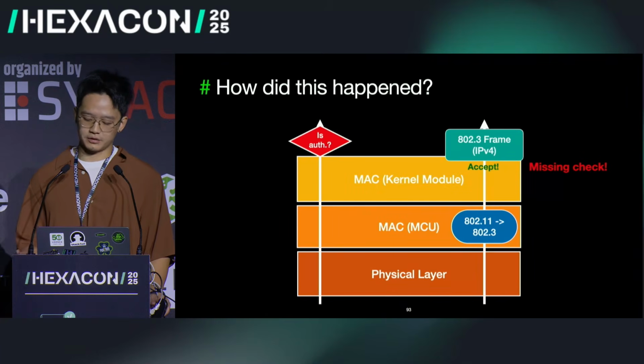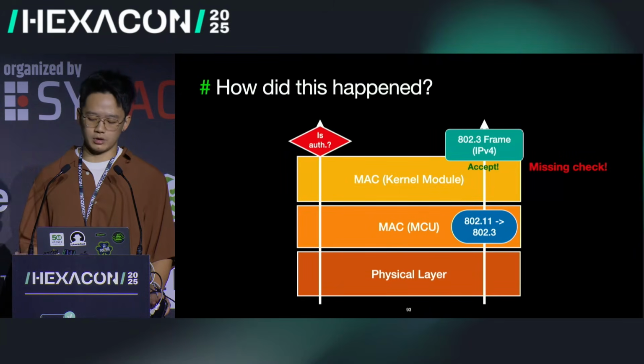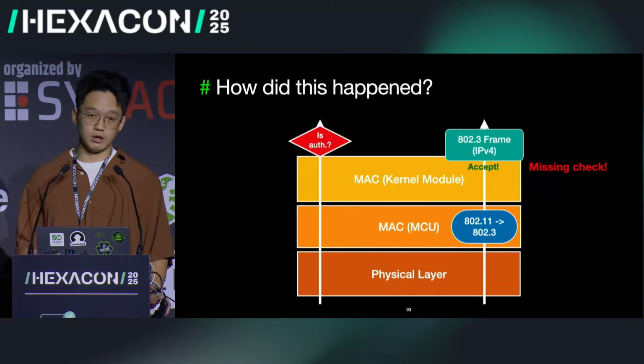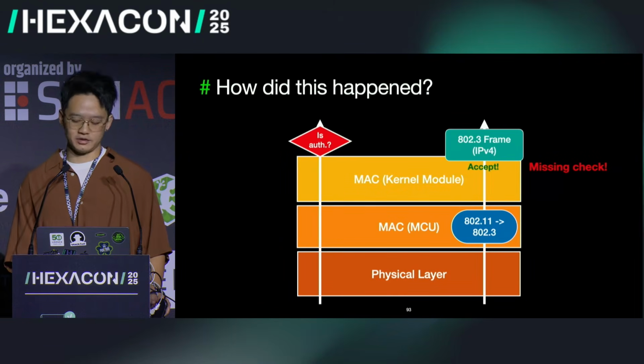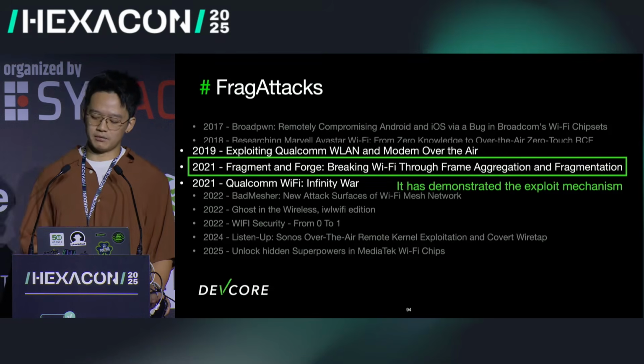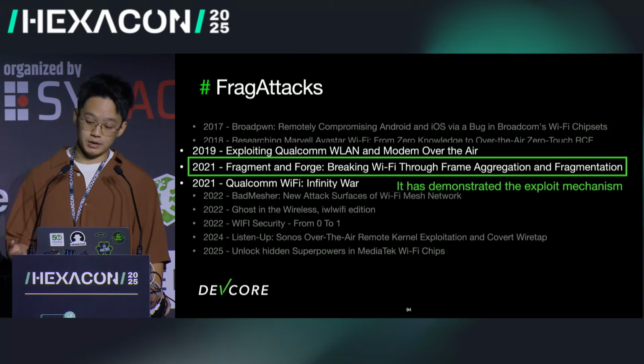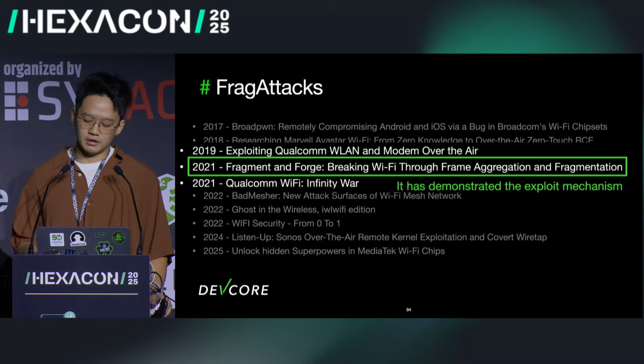Now, an unauthenticated attacker can do a port scan or launch attacks on the AP's network. Your network is now open to everyone, especially malicious actors. This type of vulnerability was discussed in 2021, but still exists in 2025. Threat actors showed how it can be used to attack computers on a Wi-Fi network. I won't demonstrate it here. If you are interested, check out this work. You will learn a lot.